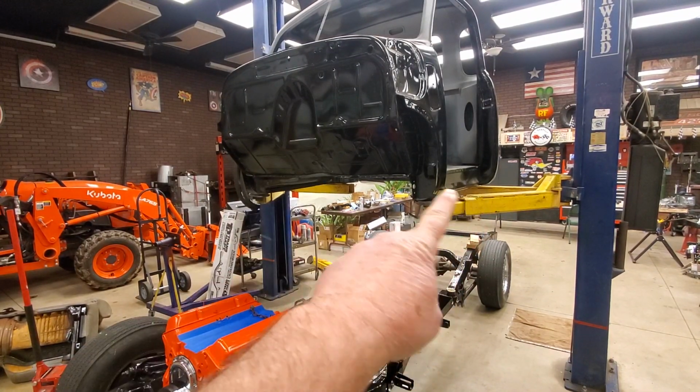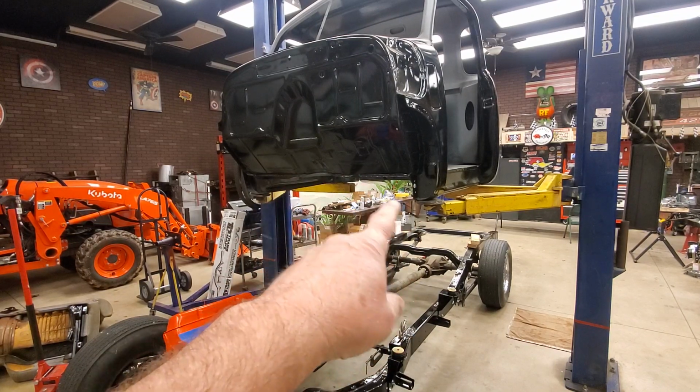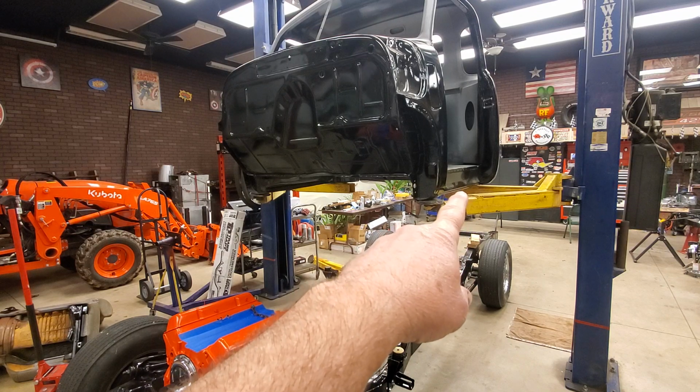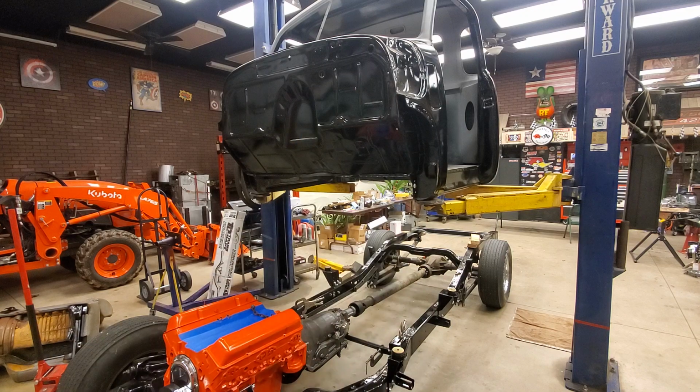I can't get this body on the frame with all four of these arms, but the cool thing is this lift is a little bit off. So that arm back there is not even touching. So I can actually take that arm and move it out and then drop it down with three arms. Let me show you.